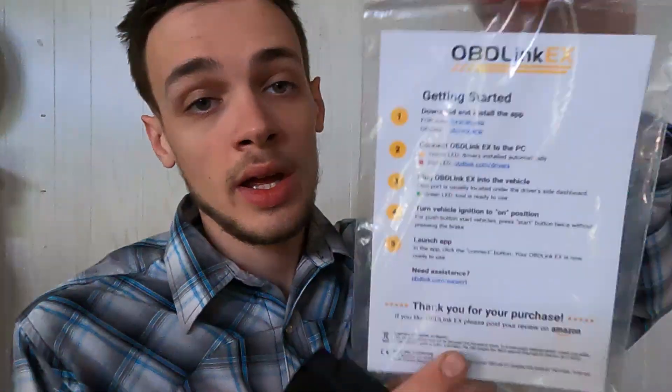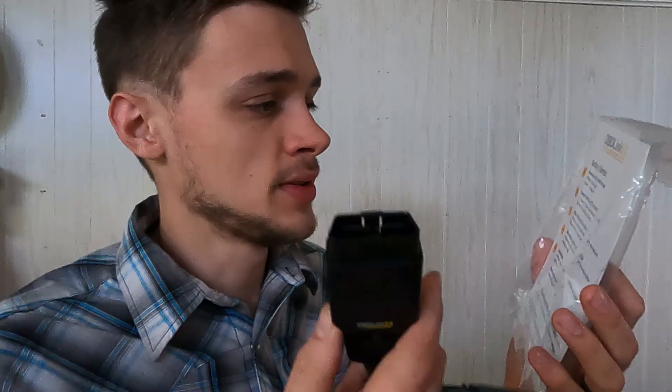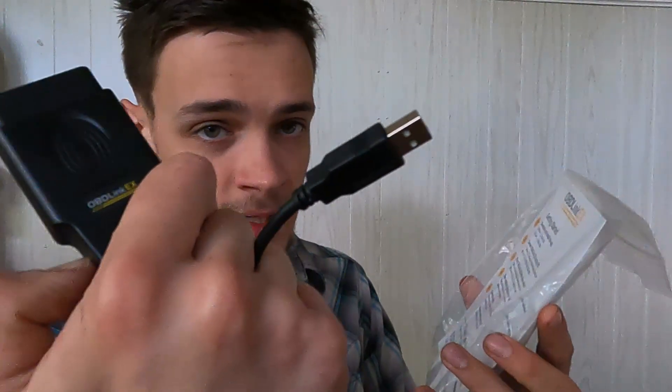So this is it — it's real simple. It has a nice long USB cable on the end, probably around 5 to 6 feet. Here is the actual connector part. Because it is a wired connection and not wireless like the other ones I've tested, it only has one LED on it, not a whole row. It comes with instructions in the packaging — real simple: download the software, connect the USB side first to the PC, plug this into the vehicle, turn the ignition to on, and then connect in your software using Forescan, OBD-Wiz, or something else. The other nice thing is that MS CAN and HS CAN switching is automatic, so you don't have a switch that you have to flip back and forth between the two.